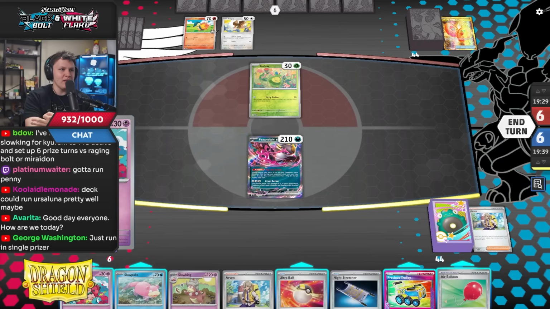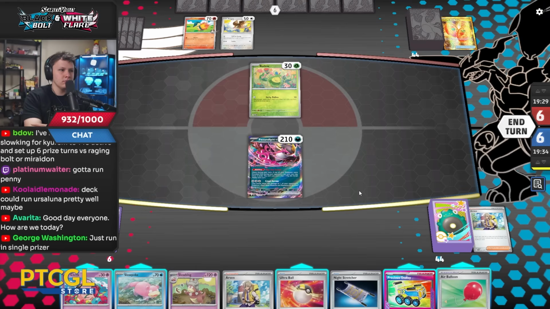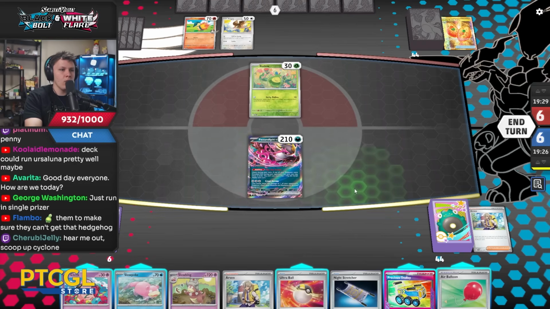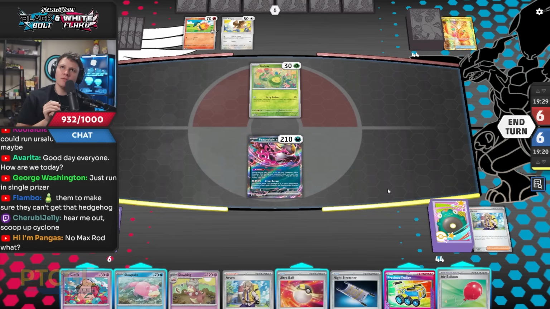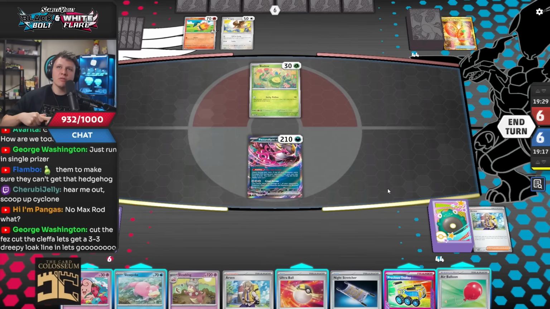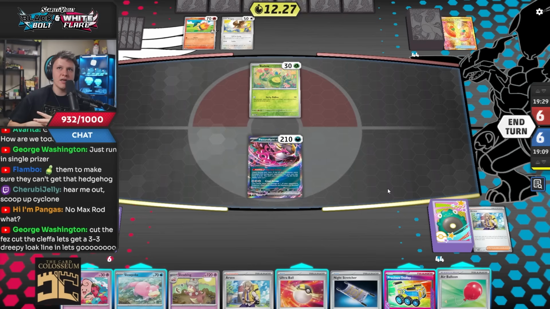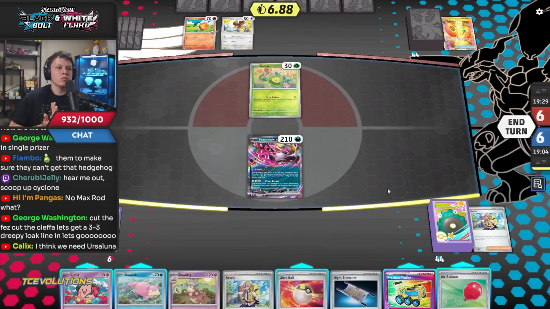My hand is super weak, so it has to be a Cleffa angle, I feel like, right? Is it a Cleffa angle? What else could we do here? I could just get Tatsu and push Tatsu in the active and chill. And Tatsu finds my next supporter, right? Finds me the research.